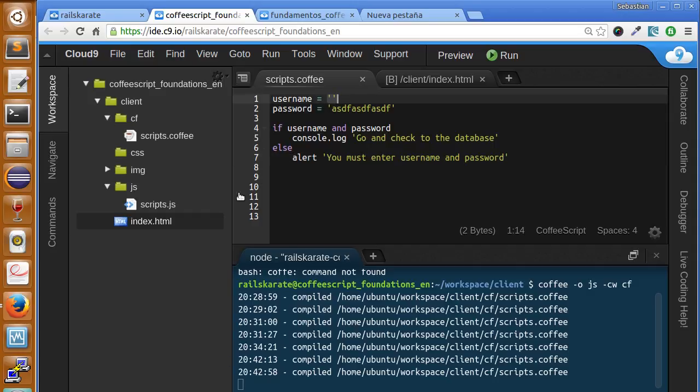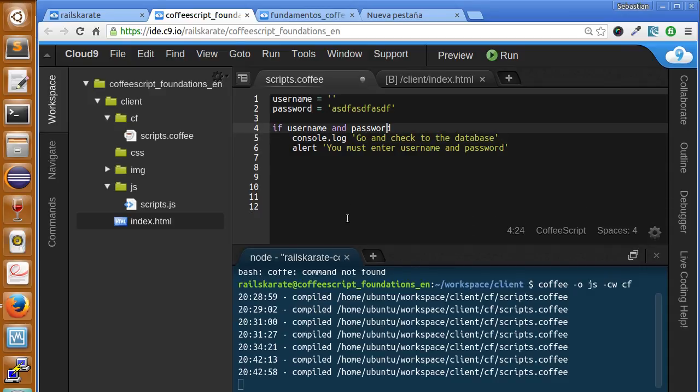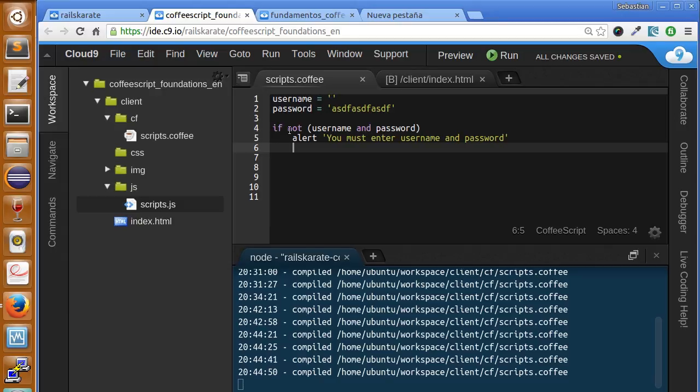We can also use this in another way. For example, we can use the not operator and save this else statement. So I'm going to delete this. So we can say if not, so we are using here the not operator, and we use parentheses to indicate that this is a whole condition.